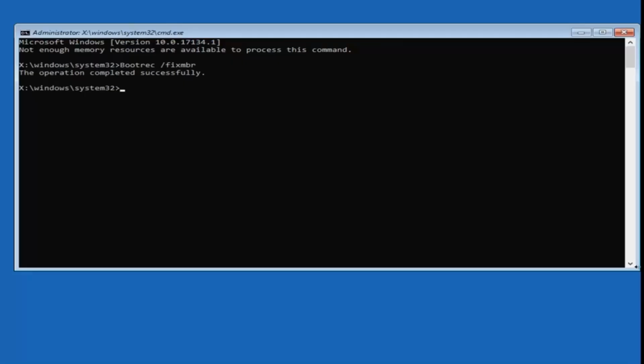Once you're done doing that, you want to go ahead and type in bcdedit. So exactly as it appears on my screen. So bcdedit, all one word, space, /export, attached to that slash, and then you want to do a space and then whatever your drive that Windows is installed on. So in my case it's my C drive, and then a colon. So if you're having problems with a C drive, try a D drive.